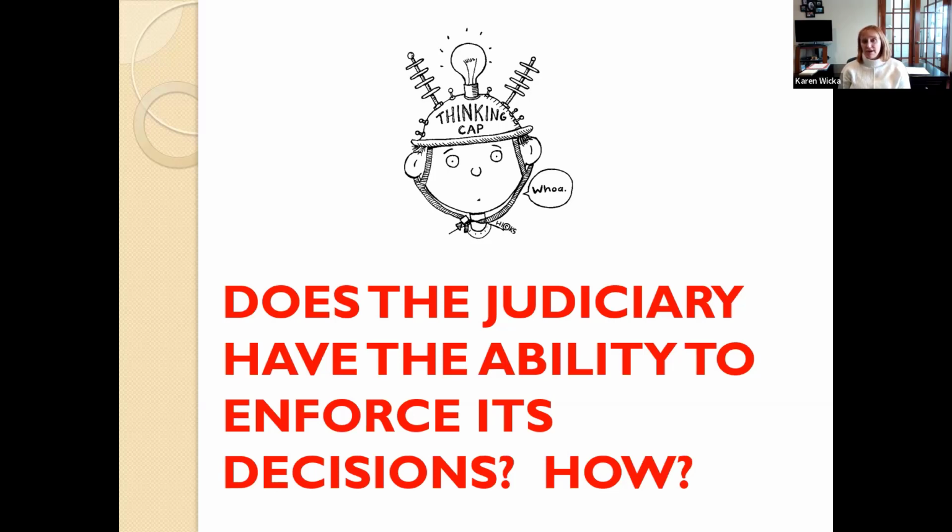And the answer is no, there is no special enforcement. So our whole system is based on what we call rule of law. Rule of law is the idea that if a law is fairly created and fairly applied, then everybody just agrees to follow that rule. So the judiciary branch itself does not have any way to really enforce its decisions. But our whole system is just based on this foundation of rule of law. It's the only way our society and our government function.